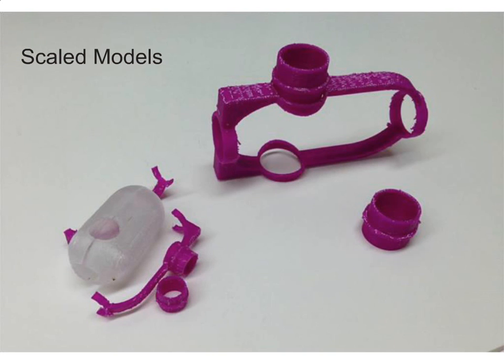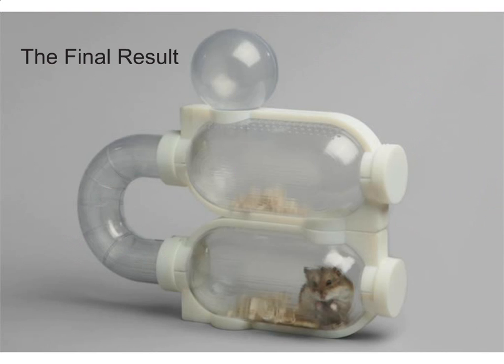So you can attach it on the left or the right. And these little connectors that you saw on the previous slide would actually hold the top and the bottom together. And there would be holes, and then you would have a lot of variation. So you could either put a tunnel on the top of one, or you could put another tube on the top of another. And on this next slide here, we have the Weenie. It's actually our star in the hamster house.